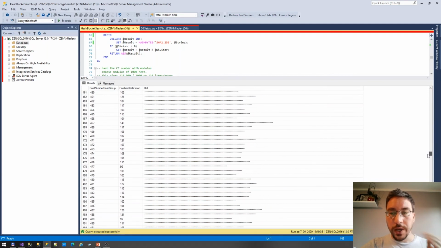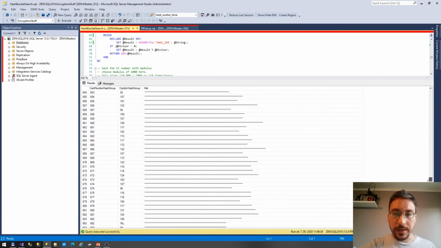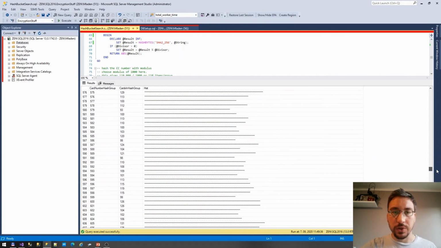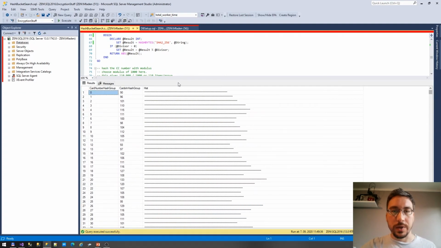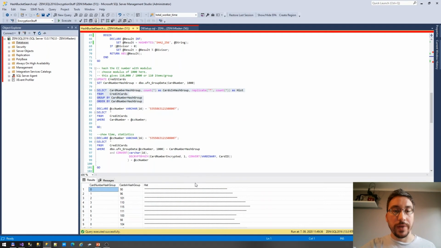There are no peaks or any valleys that are way outside of other values. So it's about 110. So it goes from like 90 to 120, right? Okay. That means that our values are evenly distributed. So any value that we search for, we will have an approximately equal search time.